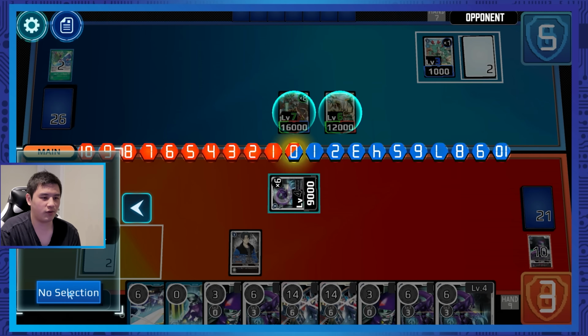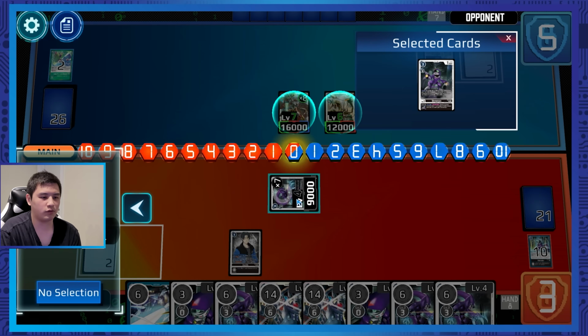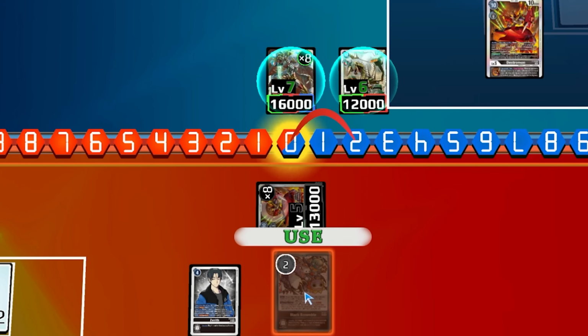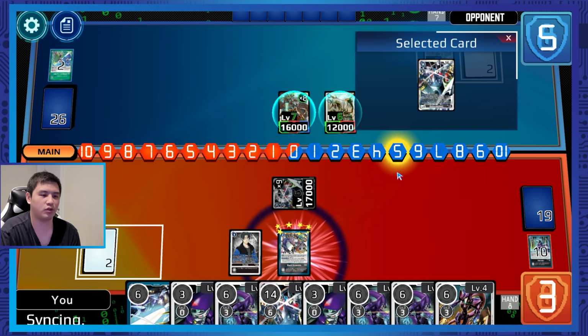Select one Digimon that will Digivolve. No selection. And then we'll go for the second one. And then we'll place this in there. And then we'll choose this to Evo into Destro. And I think our best bet is just scramble and call it. Scramble into Galacticmon. Yeah, we can't pop anything. They're just too big.